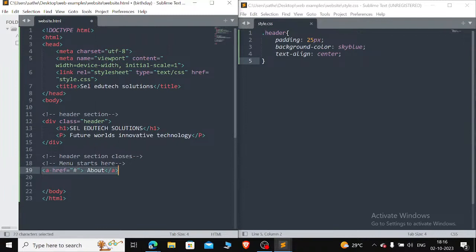In the same way, create as many things as you want. I'm going to create 5 things here: about, our team, in the same way certificates, then exams, then result.